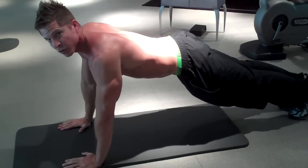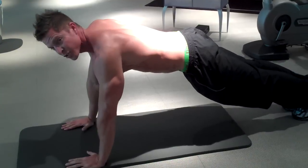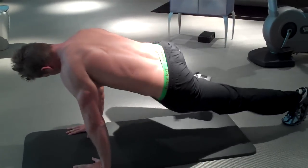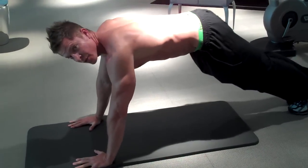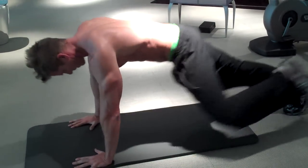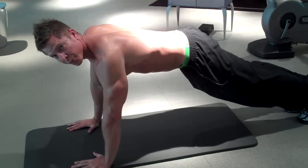The plank position is great. It's for your core, and it also kind of stabilizes your stomach. So once you're in the plank position, you raise your right knee to your right elbow, and you do reps. So watch this. One, two, three, four. Continue that and do as many as you can. Switch it and do the left side. So left knee to left elbow. One, two, three, four. Do that again. Do that for three sets.